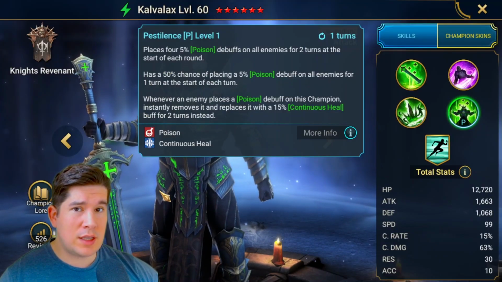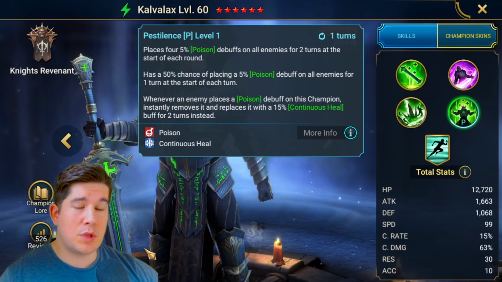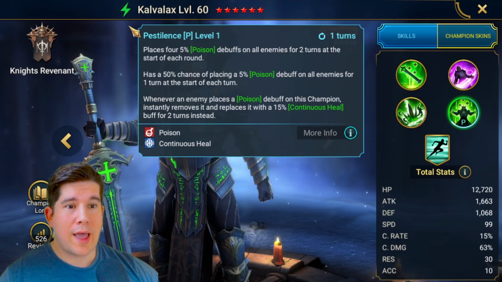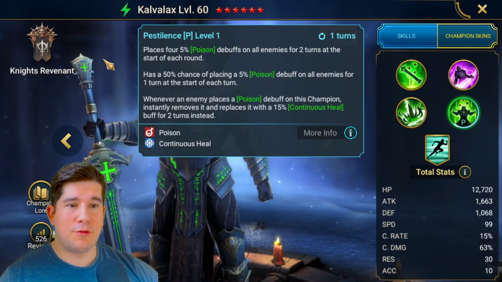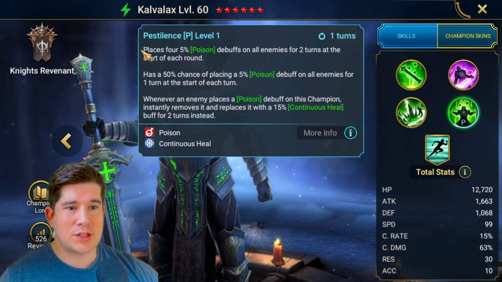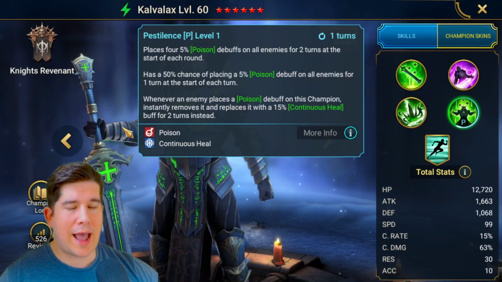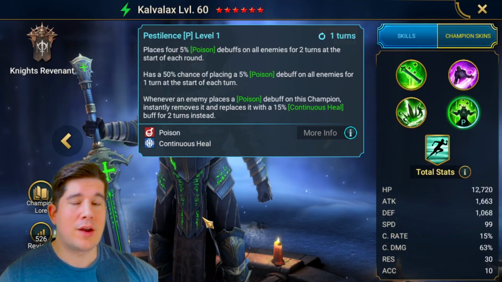So speed teams generally are all about going as fast as possible. So they're not going to be typically sitting under Stone Skin or under block debuffs buffs. So having 4 poisons put on them at the beginning is going to be a very simple task for Kalvalax, and there's going to be a way for him to make these poison debuffs hit like an absolute truck, and we're going to get into that in the next section where we're going to be talking about gearing him.